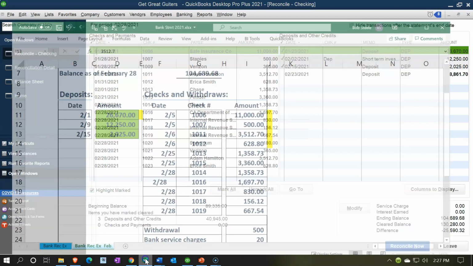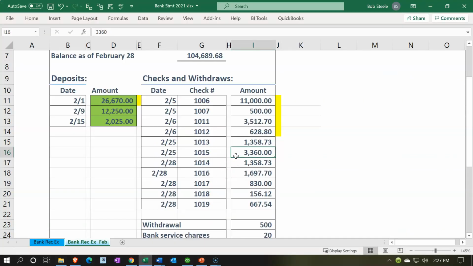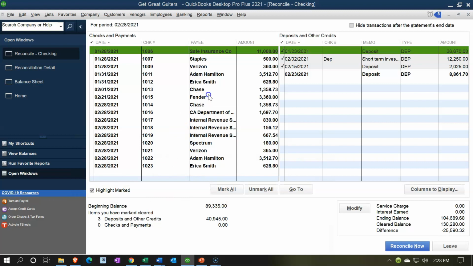Our basic rule is the same. If it's on our bank statement, but not in our books, we probably have to fix our books, meaning the bank statement's probably correct, unless the bank statement is wrong, which is not generally the case, and then we can talk to the bank and see what happened here. And then if it's on our books, but not on the bank statement, then we would assume those to be outstanding checks. So in other words, after we check everything off from the bank statement, we should have reconciled over here. We'll still have things on our books in here that have not been checked off. Those will be the reconciling items that QuickBooks will then use to do the bank reconciliation. So let's go through this.